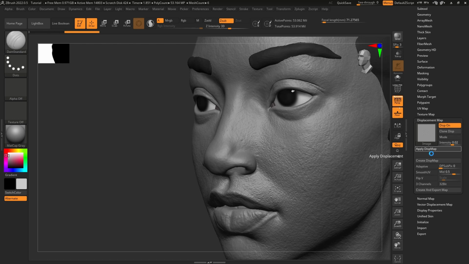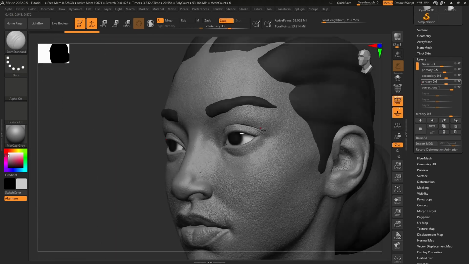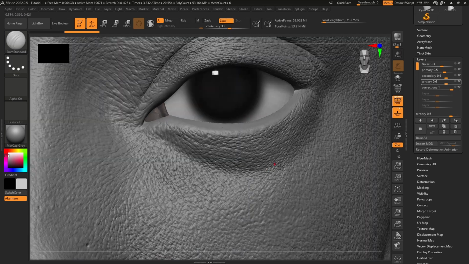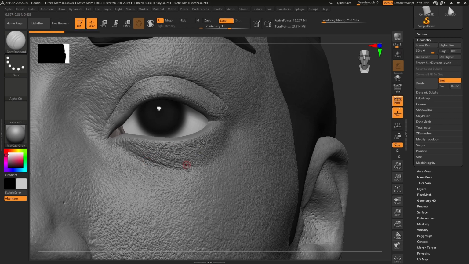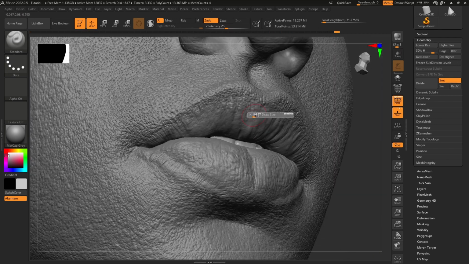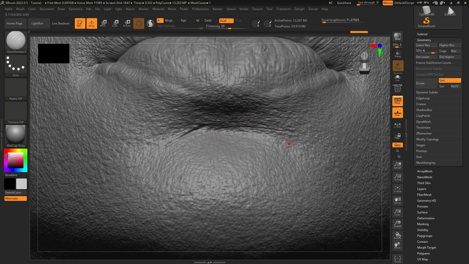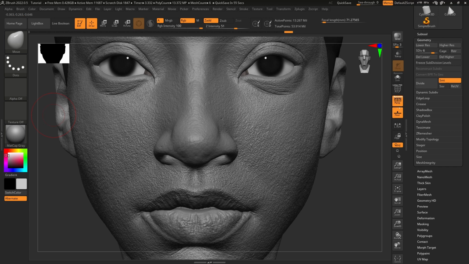I usually keep an intensity of about 0.02 for the maps and then tweak their influence later in the layer slider. The last layer is the correction layer. This is where I fix artifacts from the projection and then add wrinkles, bumps, lip details, and other corrections that I find along the way.